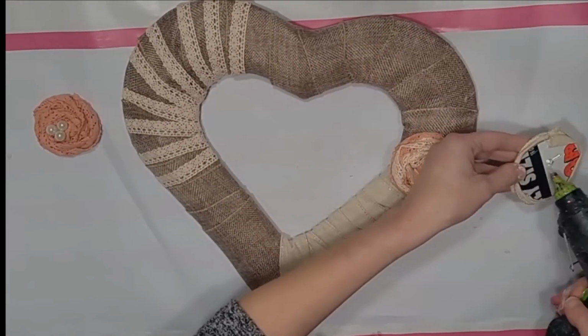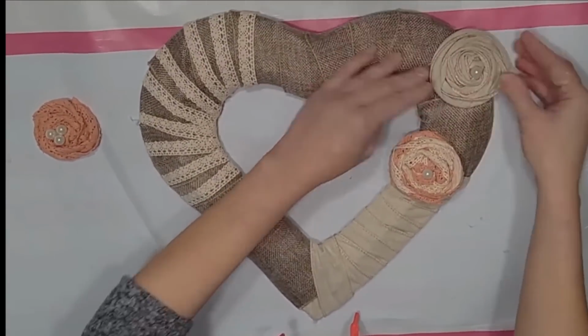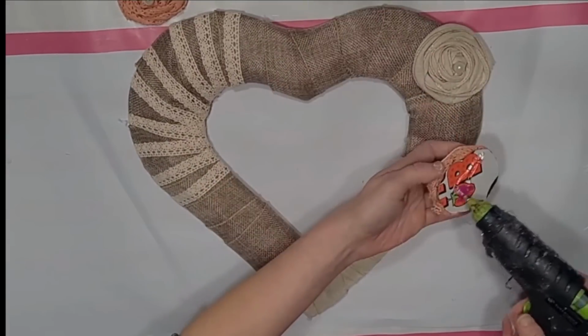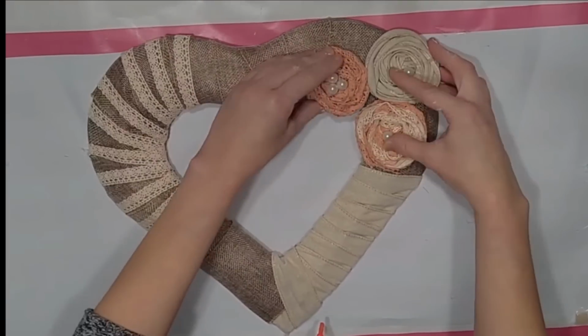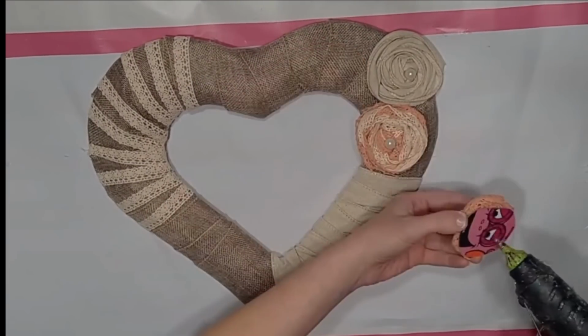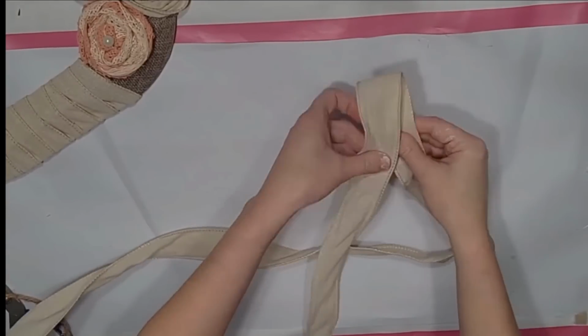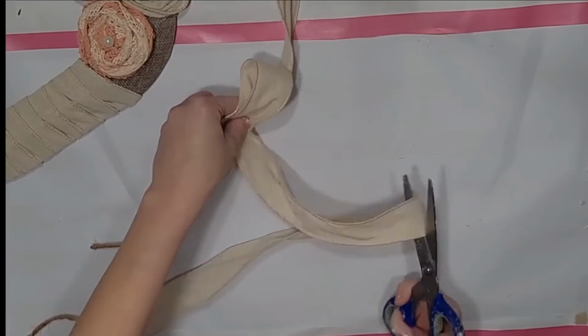Now it's time to arrange our cute little flowers up there on the top of the heart. So I'm just kind of figuring out how I want them and how they lay nicely, and then I'm just putting some hot glue on the back of that cardboard there and tacking them on. Who knew these gorgeous flowers are part cereal box, you guys? It's amazing what you can do when you get creative.